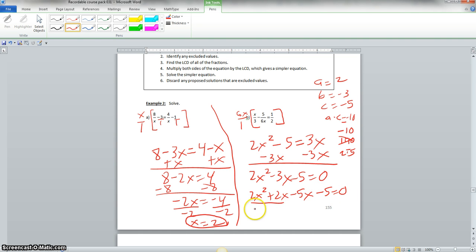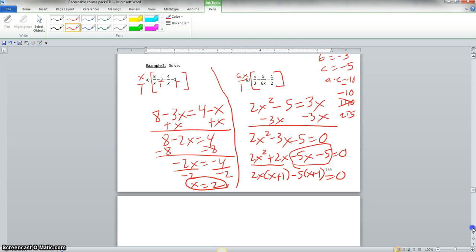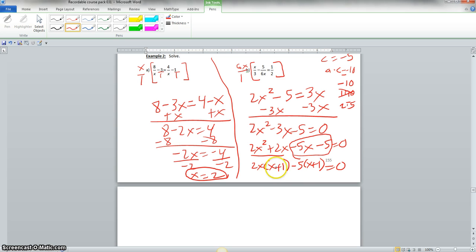We group the first two, we can factor out a 2x, and we'll be left with x plus 1. Now we group the second two values. Now remember I told you, when you group the second two values, if your first term is negative, whatever you factor out must be negative. So negative 5x minus 5, we'll factor out a negative 5, and that will leave us x plus 1, and that equals 0. Now, both of these parentheses are the same, so one parenthesis would be one of the repeaters, and then a second parenthesis would be everything on the outside.